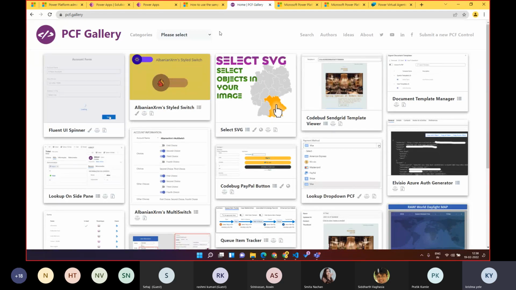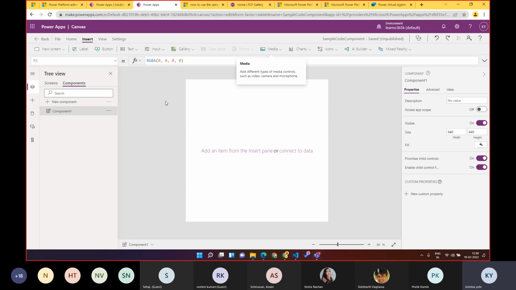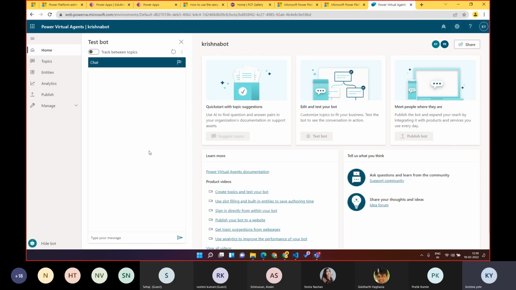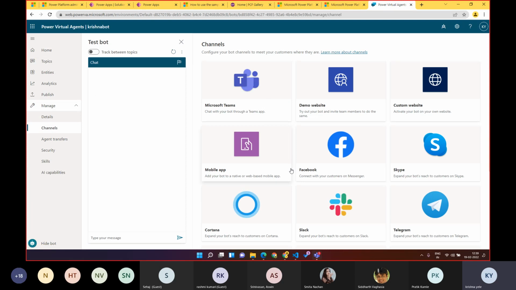In one of the scenarios, we got a chance to create a chatbot to give the client a set of FAQ questions, so that for simple queries you can go to the bot. We wanted that bot to be present in the Power App. There was a method we could use: we could create a custom component that had a fixed set of questions, but that needed to be updated in the custom component itself. Or we could use Power Virtual Agent in our solution, but it was not shareable in Power App directly. As you can see, it's not giving that kind of option to us.